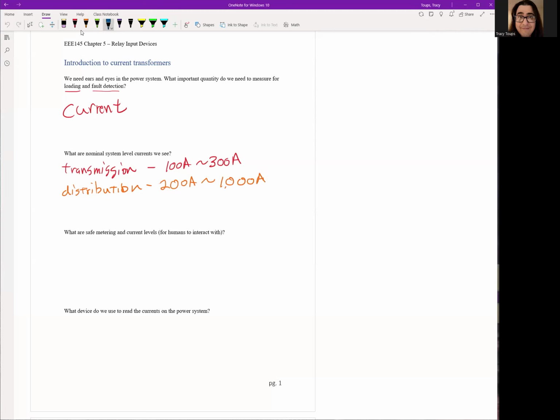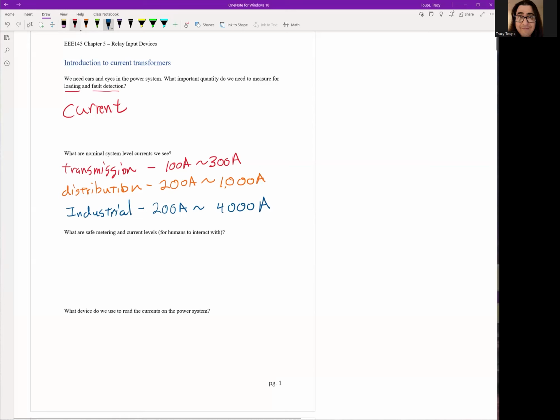And then a kind of special case outside utility is industrial settings, because some of you will end up working for plants. Industrial centers are like distribution, but much more dense, with much bigger loads like giant motors. So that could be as small as 200 amps, which is a few motors, some heaters and lights, all the way to 4,000 amps or more because you're running a bunch of big motors nearby. Okay, so those are the three current levels we're going to see.